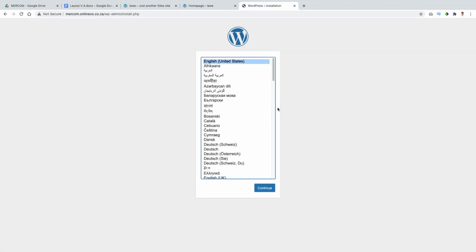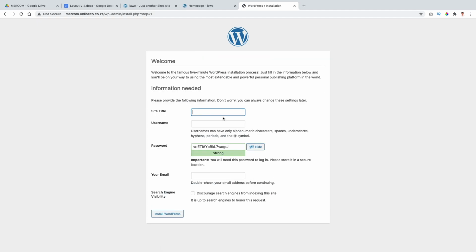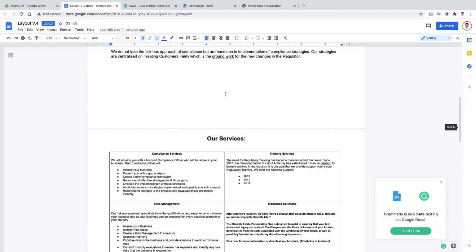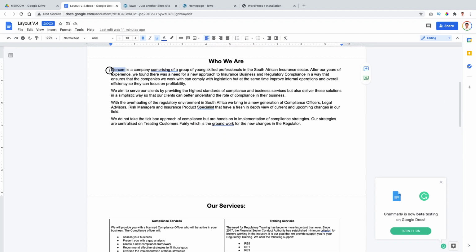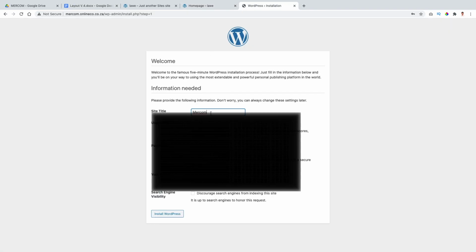And if you're with us as a team, then you just have to worry about this stage. There is a stage before this where we set up the domain and install WordPress. Now it's just the setup of the WordPress account. So you just click next. You'd put in the name of the company, and it's Mercom. The client has been very nice to allow us to use this video for training purposes.